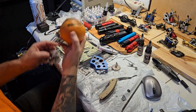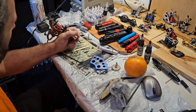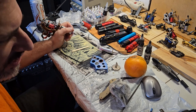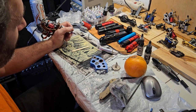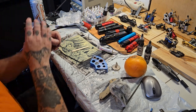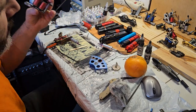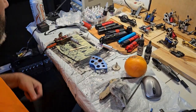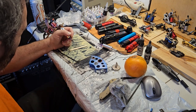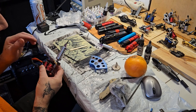Here's a little eyeball. Anyway, you guys can kind of hear it's got a different kind of sound to it. It's certainly not for any kind of people that are like, oh no, this is so heavy. It does have some weight to it, let me tell you. It might actually be the heaviest one I've got. These are pretty heavy, but yeah, I don't know. It is kind of rubbing my hand the wrong way right here.